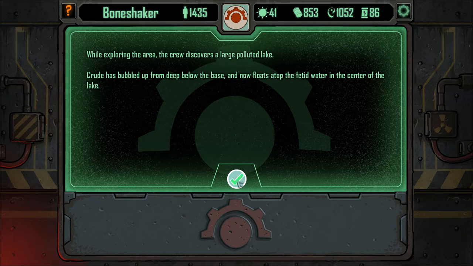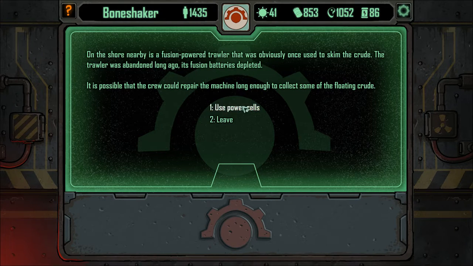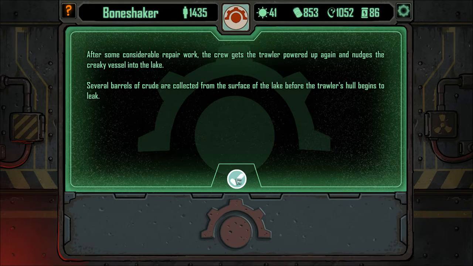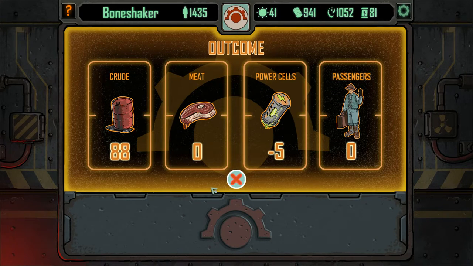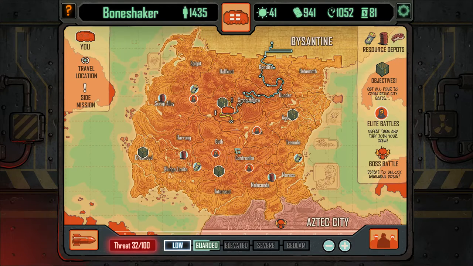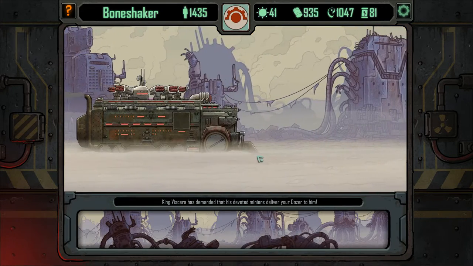Okay, let's try to gather some stuff around here before we go for that relic. Crew has bubbled up from a polluted lake. Oh, it is possible to repair the machine long enough to collect some floating crude. Several barrels of crude collected from the surface before the trawler's hull begins to leak. 5 power cells for 88 crude. Pretty good. That's a nice deal.